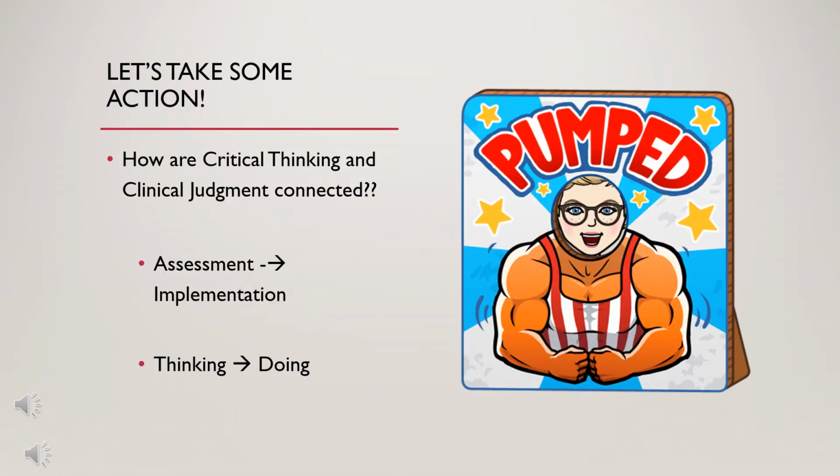So in the previous slide, we identified that critical thinking is the complex analysis of an event in order to form a judgment. So in essence, critical thinking is the foundation of clinical judgment. Now, nursing is considered an action-focused profession. We are constantly acting and interacting with our clients and families, other members of the interprofessional team, as well as the environment. So if critical thinking is the thinking piece, the foundation, then clinical judgment is the doing. This is the action piece of the profession.